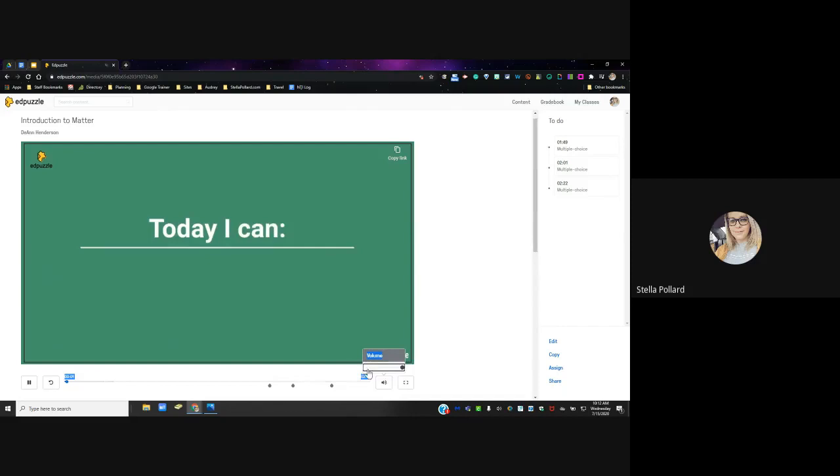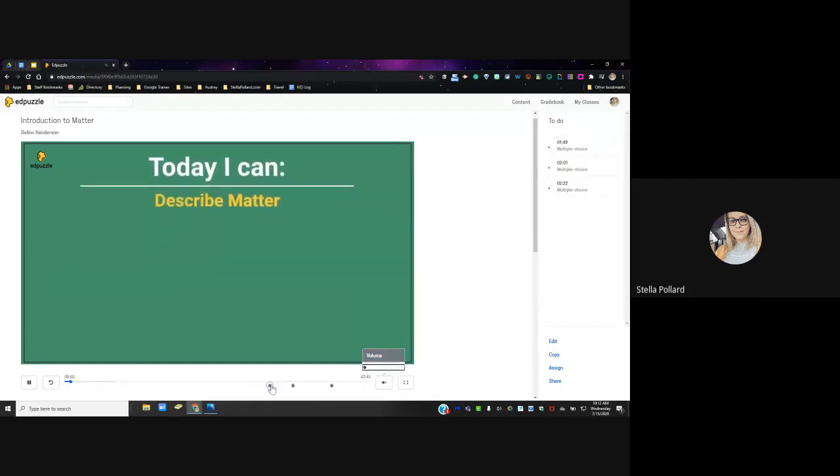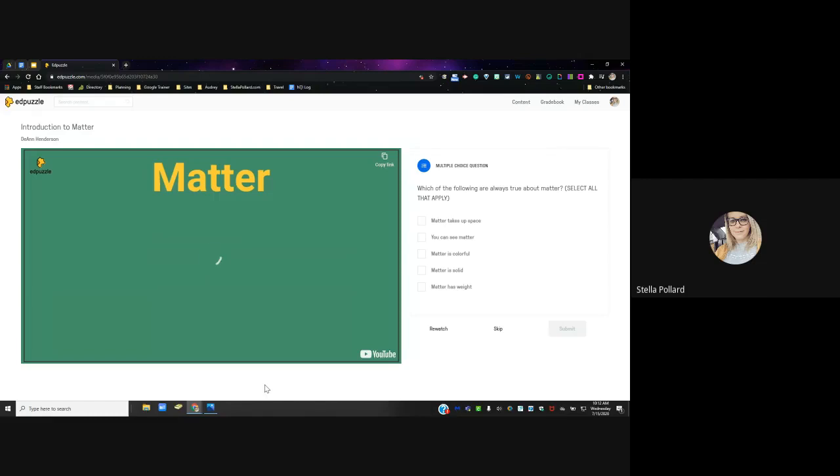And when it gets to here, which as a teacher, I think I can skip ahead. Yeah. When it gets to that time mark that has a question embedded, you're going to have the multiple choice question here, or in this case, a multiple select, and the students will be able to pick the correct answers. So let's just say, true about matter.